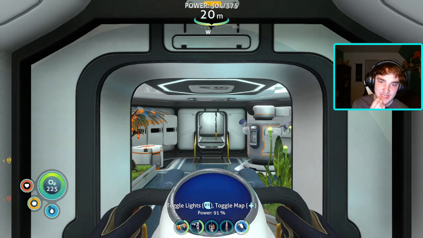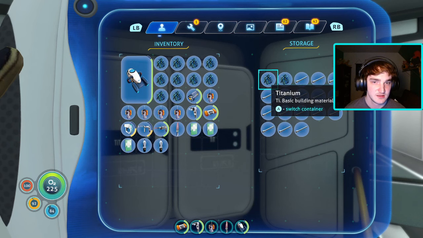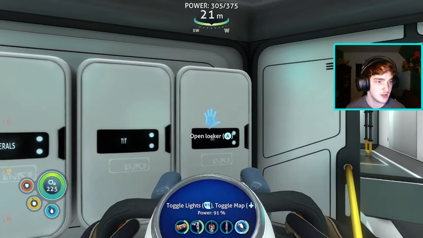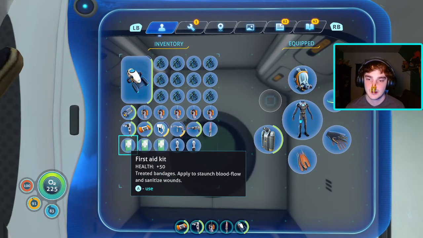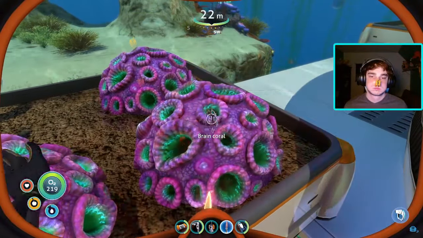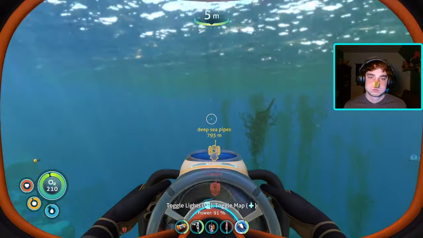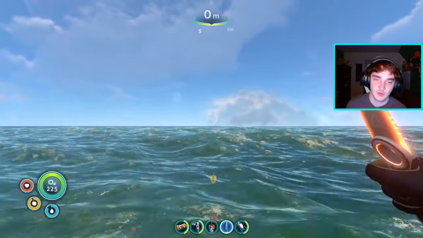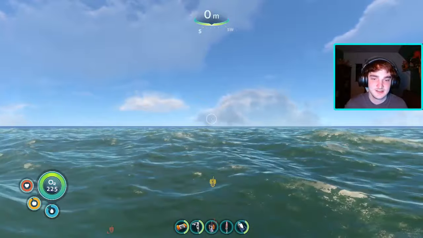So let's go back to the Grand Reef Queef. We need lots of titanium and some, let's see. Okay, that'll be three planters. We also need brain coral. Let's grab those and go over there. Yeah, so this should work actually. The plan is to make those planters all along into the Lost River and stuff.